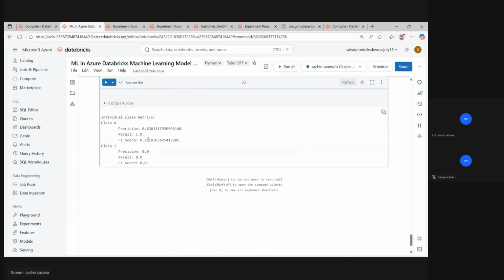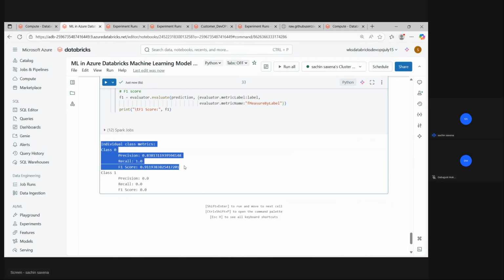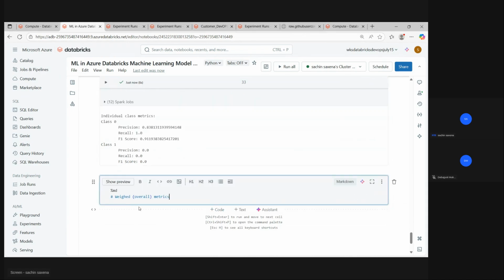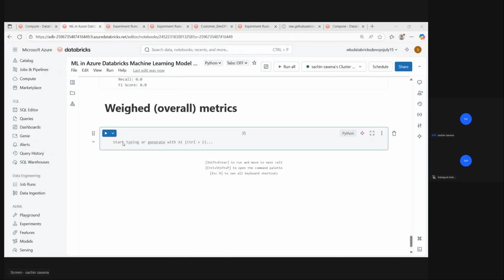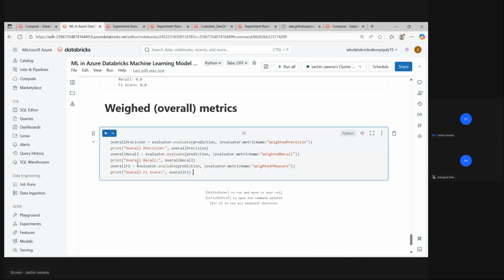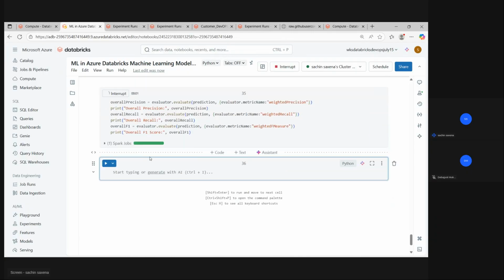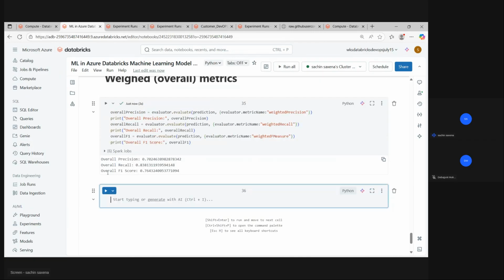This will give accuracy for each metric for class 0 and class 1. Is that clear? So I can obtain my overall precision, overall recall, and overall F1 score as well.